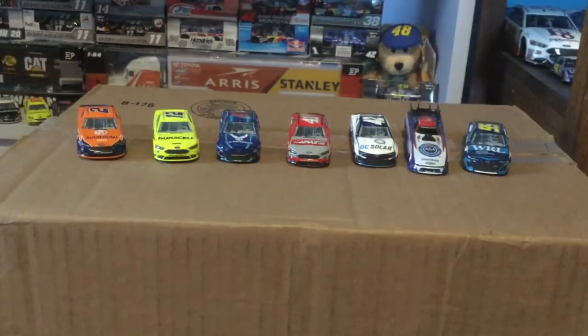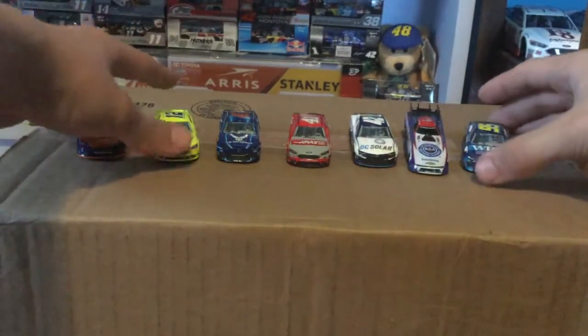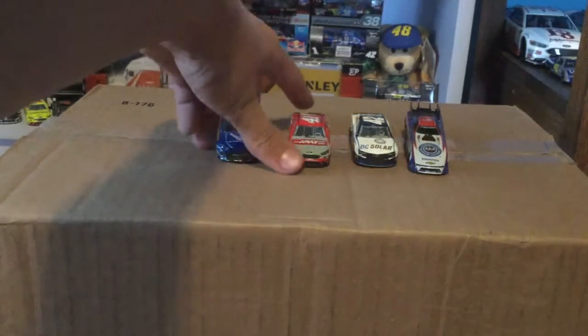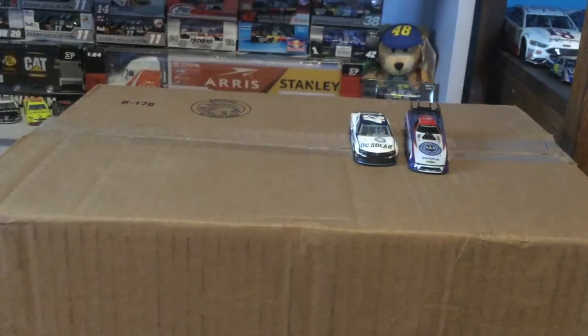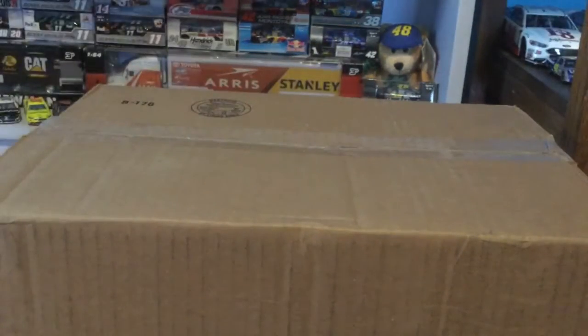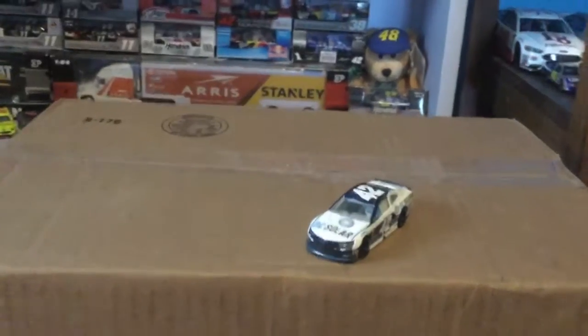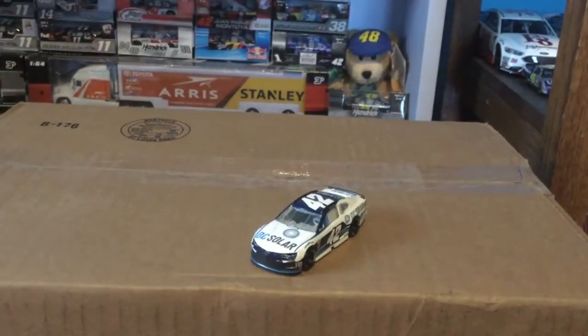And what a wave this is, actually. This is a very neat, defined looking wave, for sure. A few cars I have reviewed before. We also have the last drag car in a wave to date, so we'll look at that later for you drag racing fans. And there will be a little announcement for those drag cars. I may be canceling those on the channel. Just saying. Anyways, here we have Kyle Larson's DC Solar car.